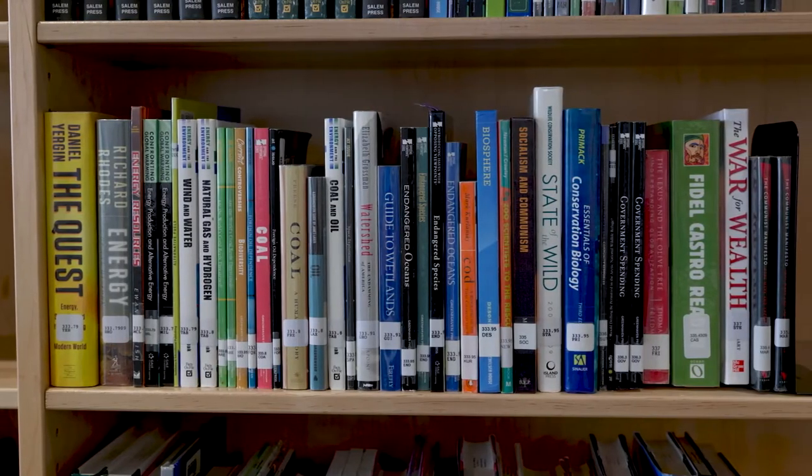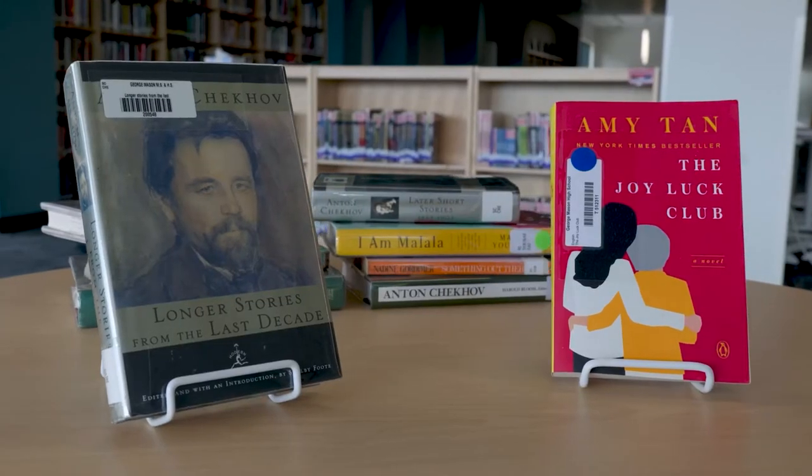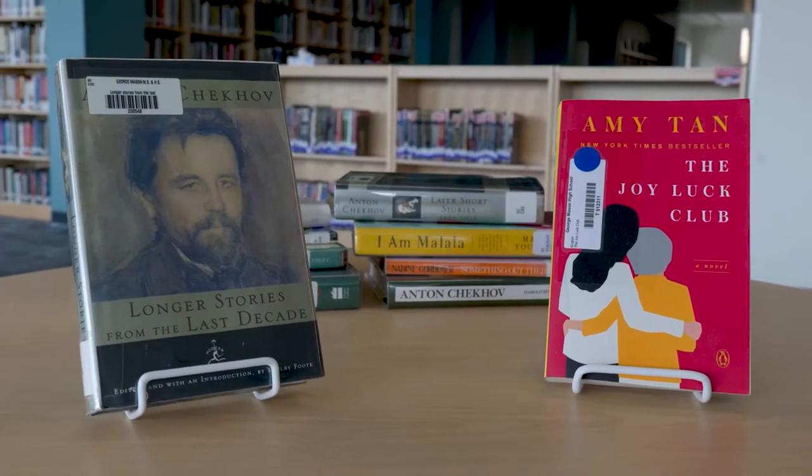The sustainability initiative articulated for Falls Church City Public Schools ties in really well to what we're doing at Meridian in the English department, particularly in the 11th and 12th grade English courses. IB asks students to trace a global issue through the texts that they study throughout their junior year. For example, last year one student looked at how the novel The Joy Luck Club and short stories by Russian author Anton Chekhov illustrated that oppressive gender stereotypes often discourage female authenticity.